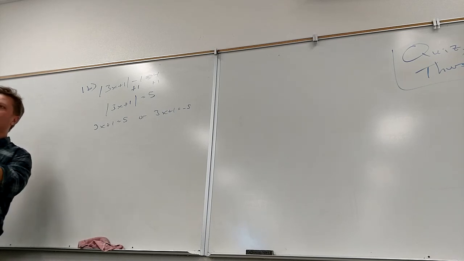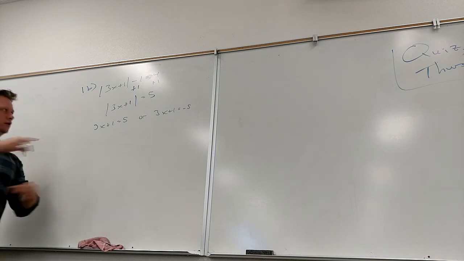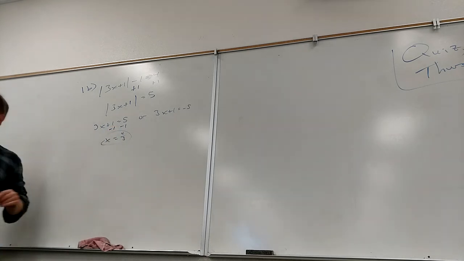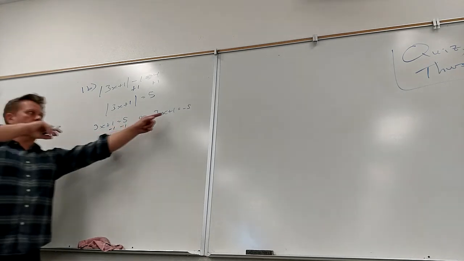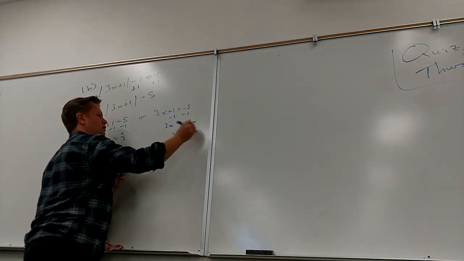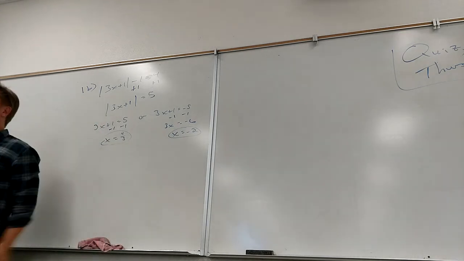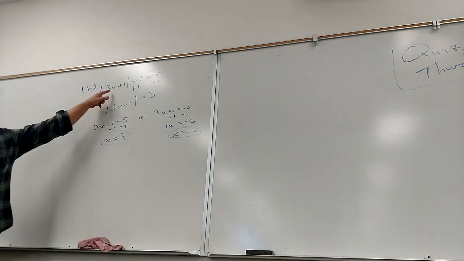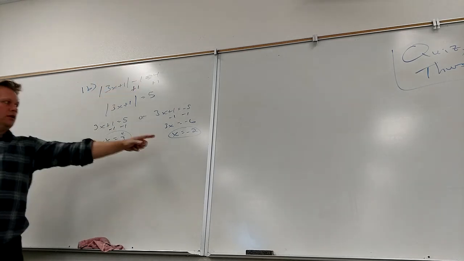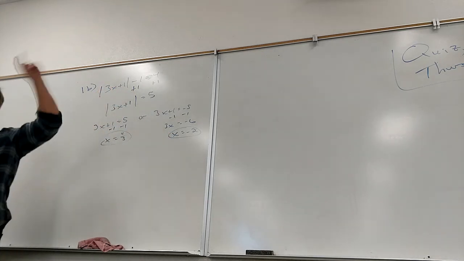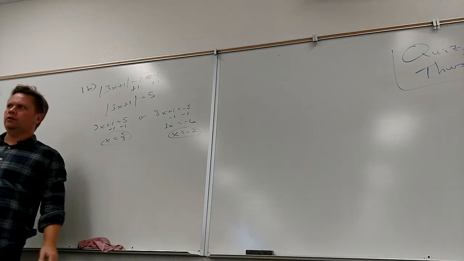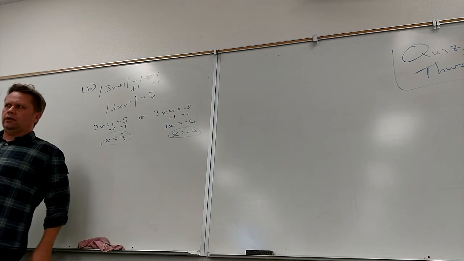I think the issue came in with the second set of problems, with the inequalities. Right? So if we finish this out, subtract 1, divide by 3, is that all right? And in this one, you would subtract 1, divide by 3. And you can plug them in and check. Right? So if you plug in 4/3 times 3 is 4, plus 1 is 5, minus 1 is 4. If you plug in -2 times 3 is -6, plus 1 is -5, but the absolute value of -5 is 5, minus 1 is still 4. Right? I like it. You guys okay so far?